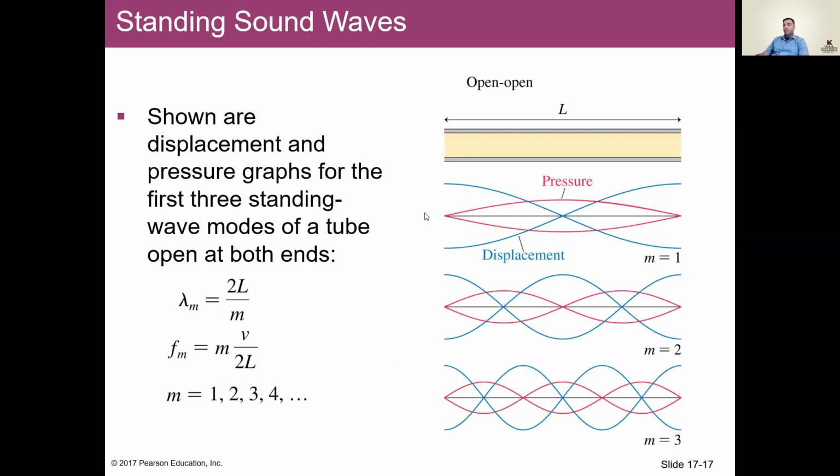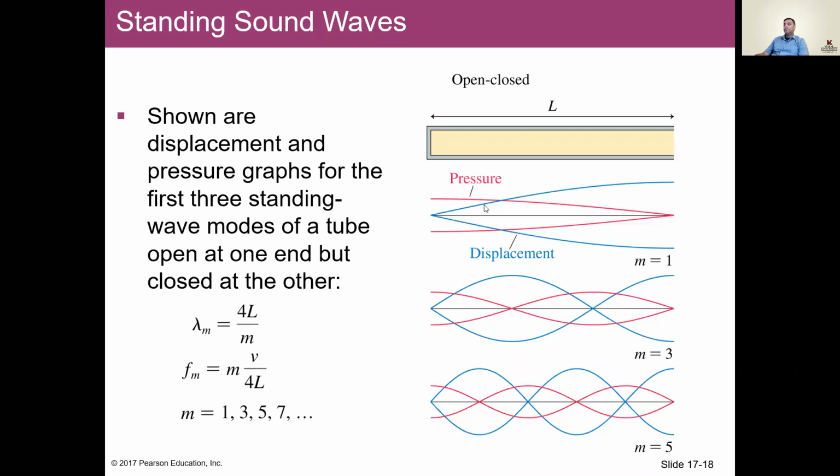I want you to go through these discussions from the textbook so that you understand the derivation. And the final one would be closed-open, or one end closed and one end open. Very similar logic will give you the expressions for the fundamental frequency and all the higher order frequencies, and then the lowest wavelength and all the different wavelengths as well, or the highest wavelength and all the different wavelengths as well.